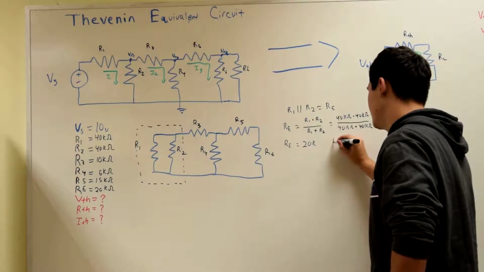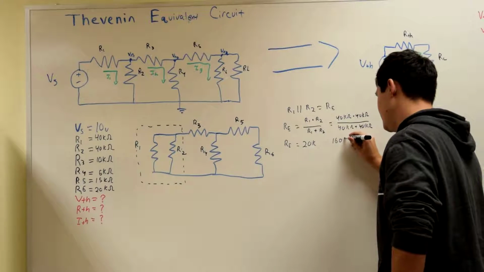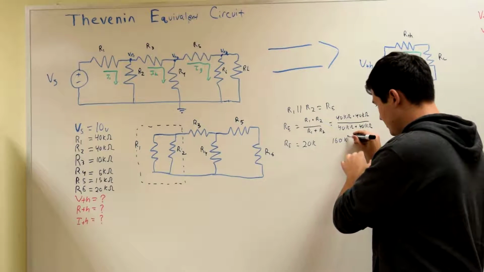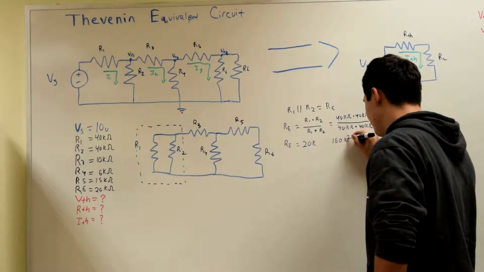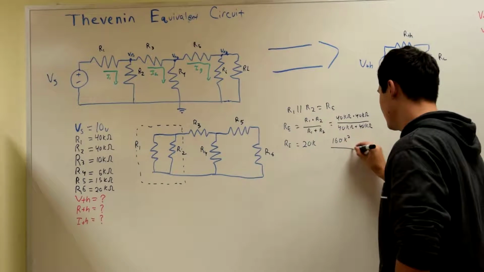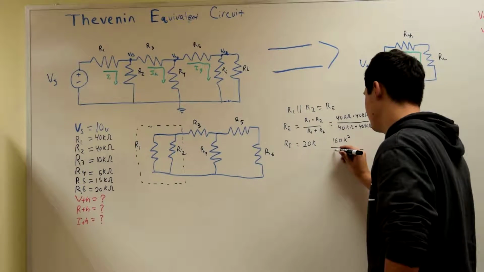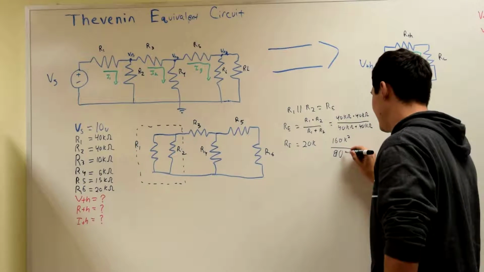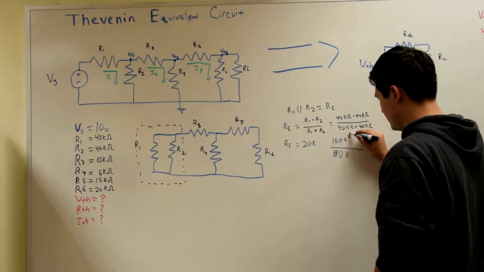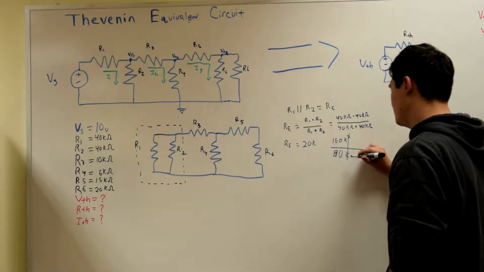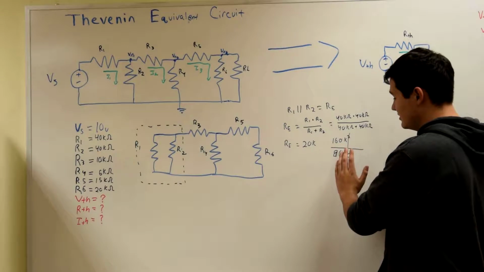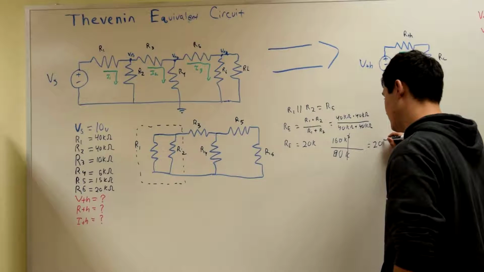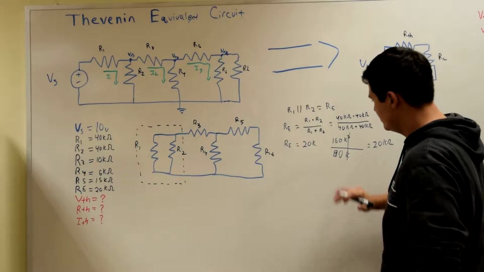So we have 160K, and you can almost picture it, and for this illustration I'm going to put a 2 up above the K. There's no squaring going on, but just picture it like that with me for a second. Over 80K. And so that squared cancels out with that K. So now we have 160K over 80 equals 20K ohms. Just a neat little trick.